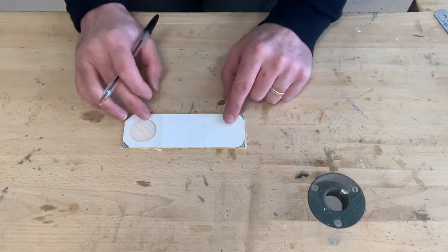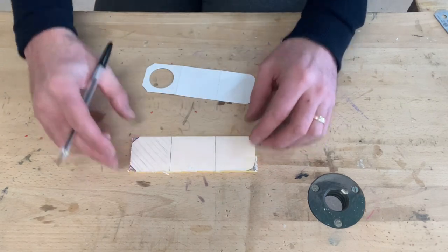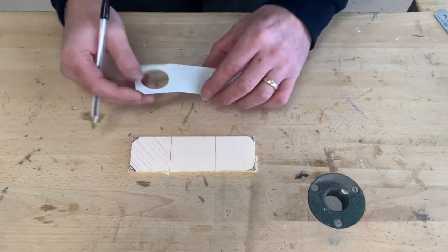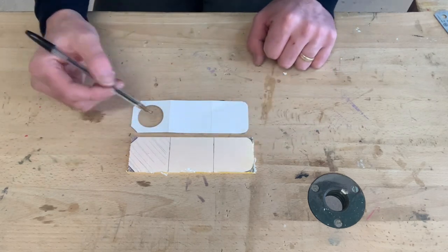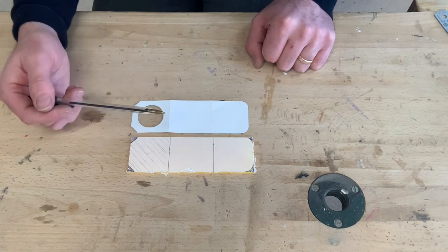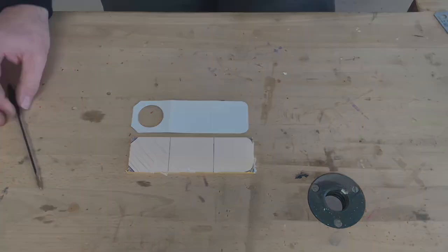So the great thing about using a template is that if I was going to make, say, a batch of 10 of these, I could repeat the same process accurately over and over again, without having to mark it all out using a try-square, a pen, and all sorts of other marking out tools. So it speeds up the process.